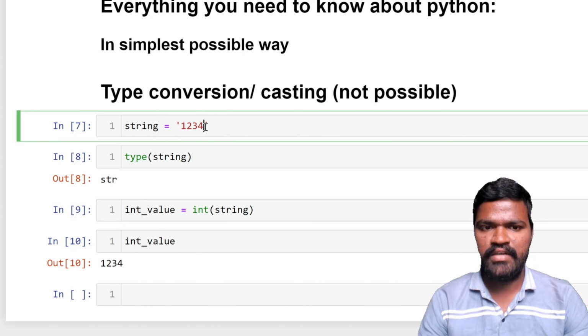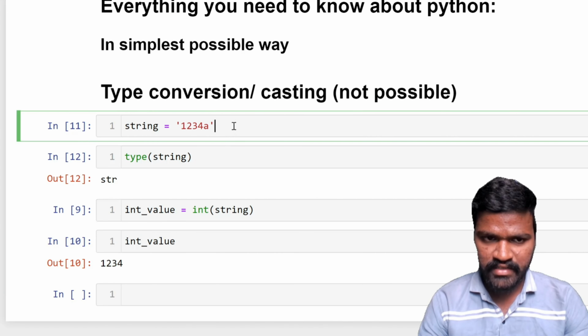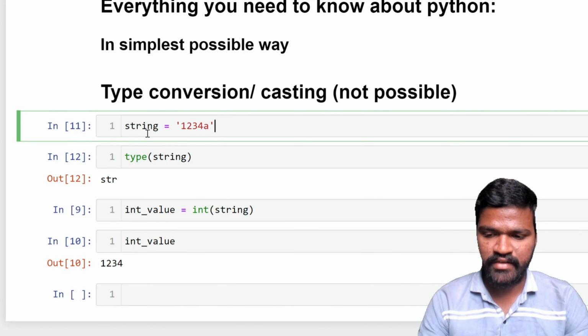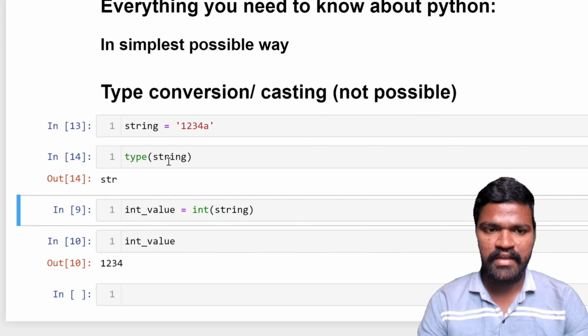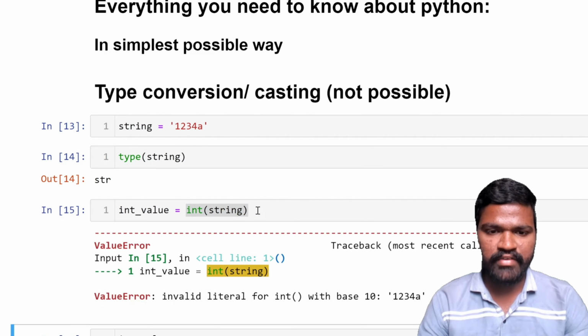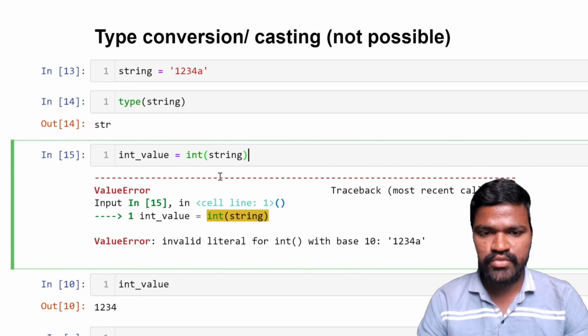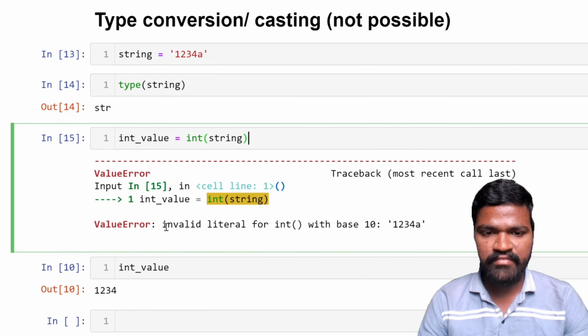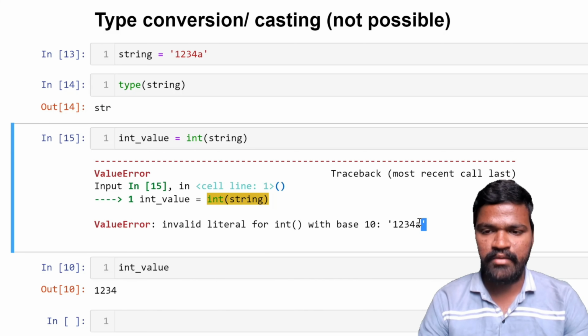Let's say what if I have an a in here, and I execute this. I am getting string as the type. Observe carefully. I execute this cell and get string. Now whenever I try to convert this string to int, I am getting an error saying invalid literal for int with base 10, for the value that I am passing.